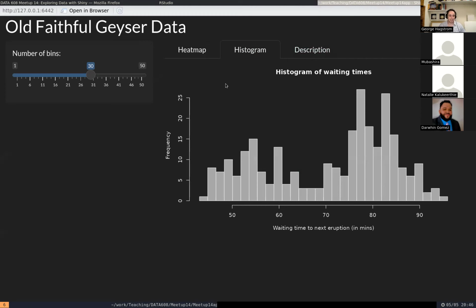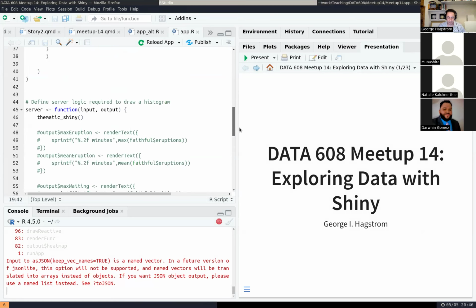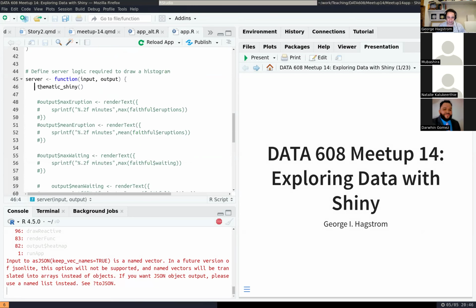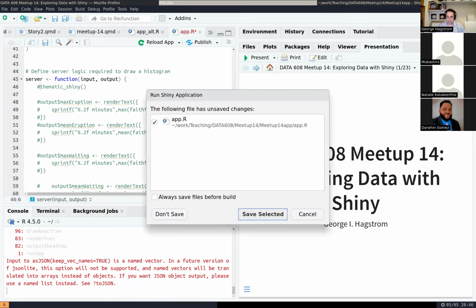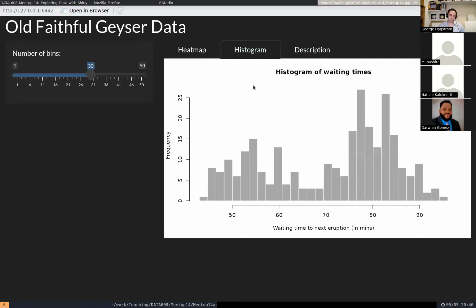Oh, that's interesting. That was the next thing I was going to show. Oh. I'm going to turn this off for a second just to show you how it should have looked. So normally if you just change the overall theme, the plots are treated a little bit differently, and you might not like how that looks.